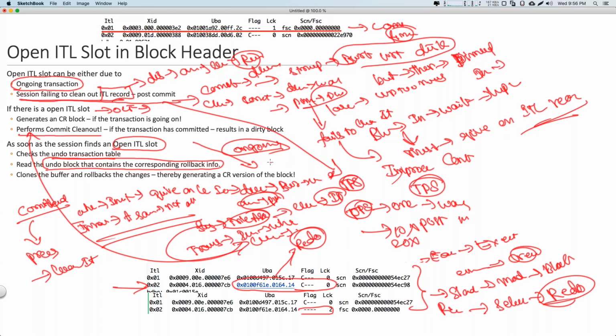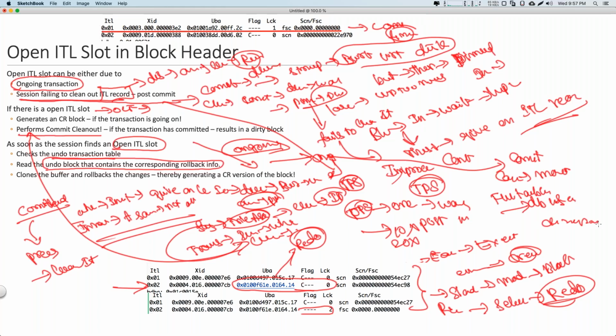So you have to remember, guys, ongoing transactions and commit cleanouts can be seen more often when you are performing a full table scan, be it DB file sequential read, DB file scattered read, or direct path read as well.